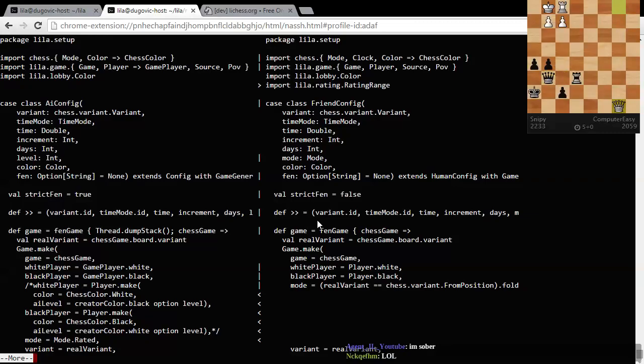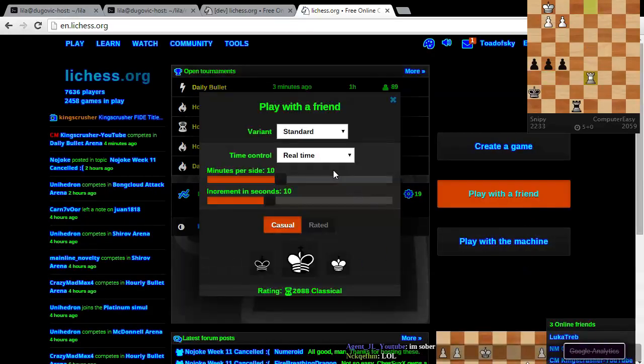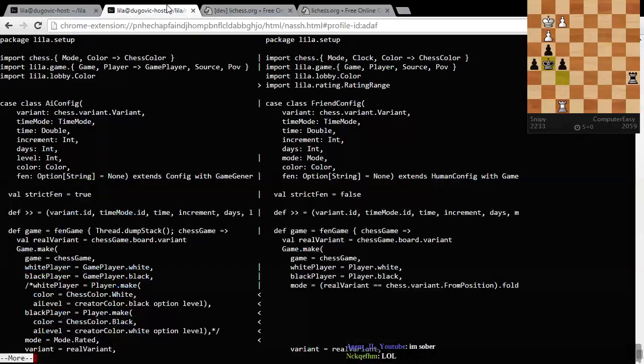Okay, so there's a mode which indicates rated or not rated. You know, the more I think about this, why don't I just try to abuse what's already there? Why don't I just add casual, rated, and some kind of computer control somewhere here? It's not going to be ultimately what lichess wants, but it would get me where I need to go. Or change this to play with a friend or play with a computer. They should not be two separate buttons. I'm far more likely to make progress that way than the other way.